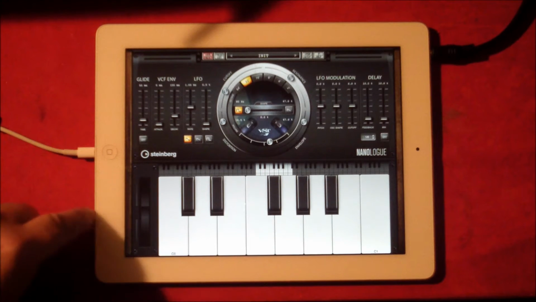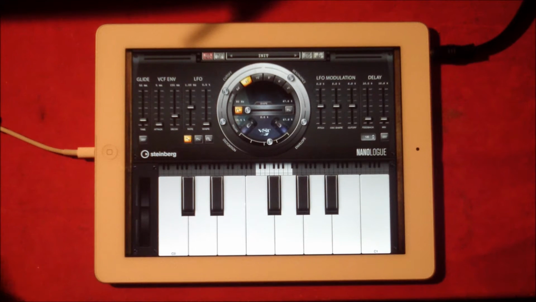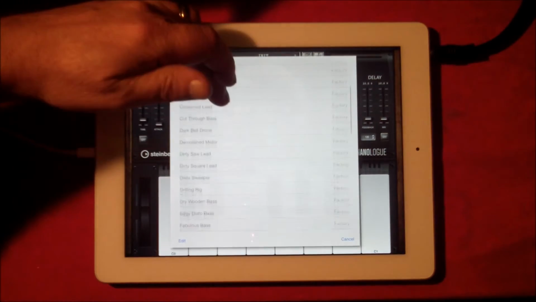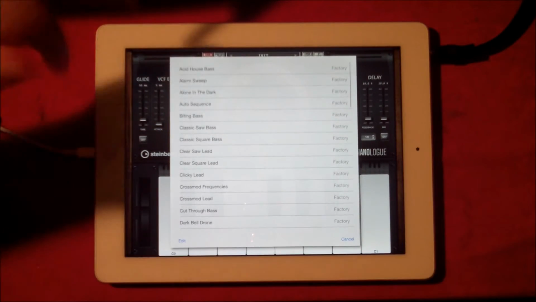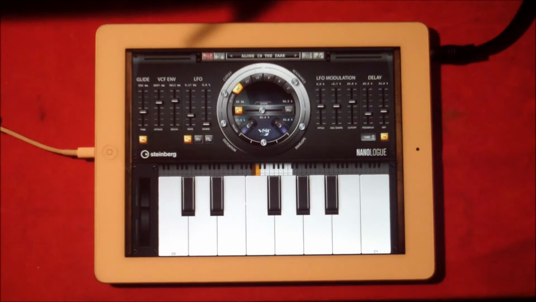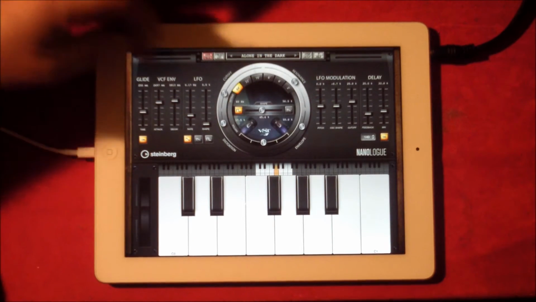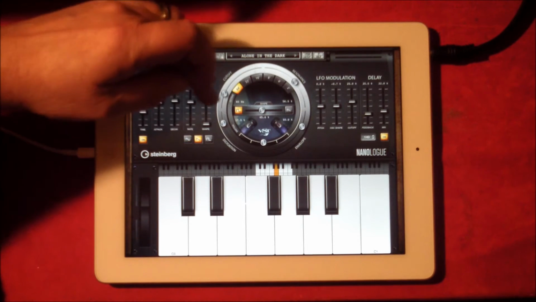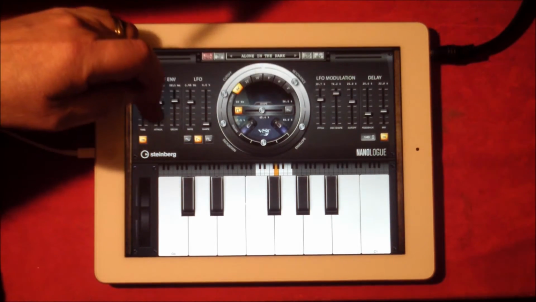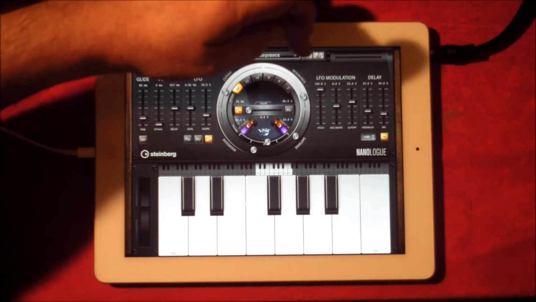I've got this hooked up right at the minute to my little Korg microKEY, and it's very nice. There are some great presets included here. It does some great special effects. It's really easy to use. It's a mono synth. It has a delay. You can adjust the LFO. Has some really nice presets.